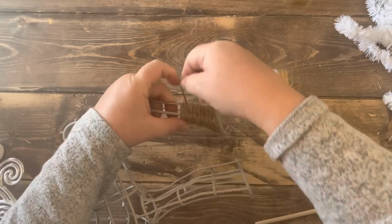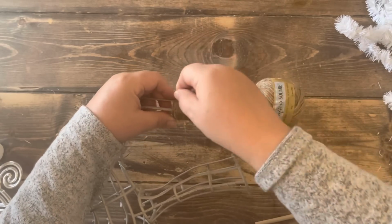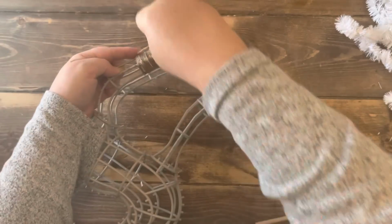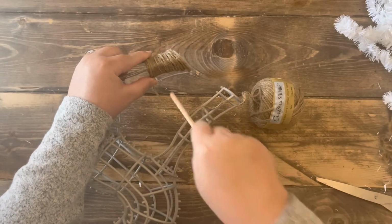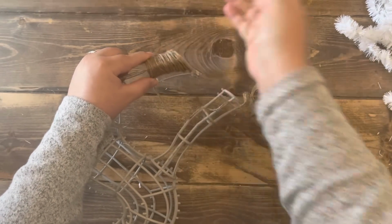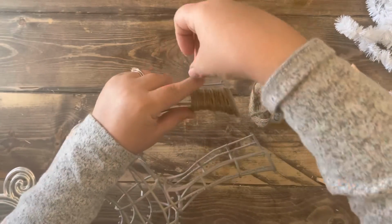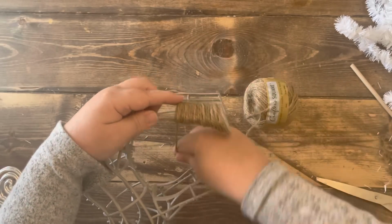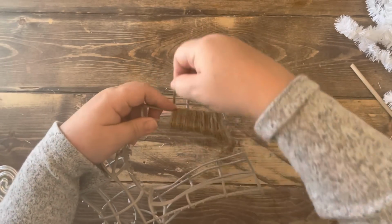I just hot glued the jute string down to his foot to get it started, and then I just started wrapping up his leg. And so the way that I did it, I did all 4 legs first, and then I did his body, then I went up his neck, and then I did his head last.